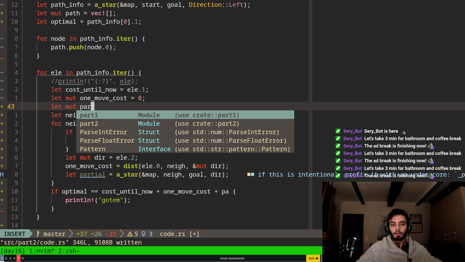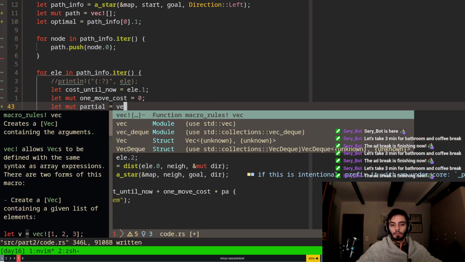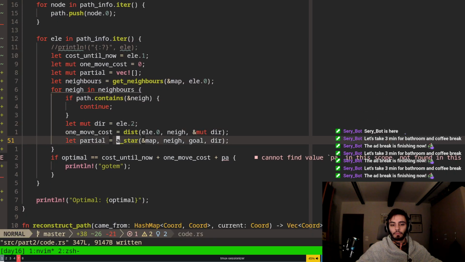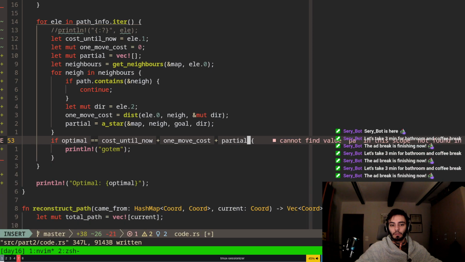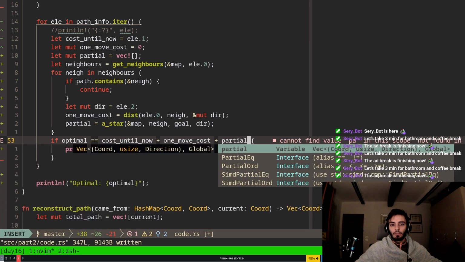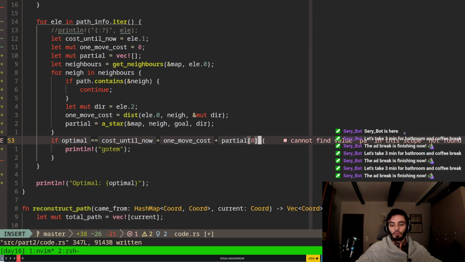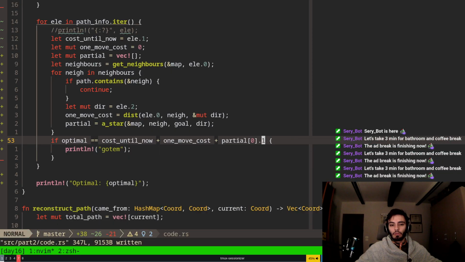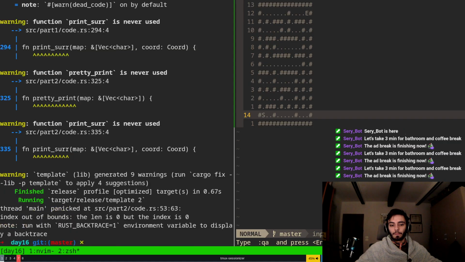Let mut partial equals back. Partial 0.1. Okay.